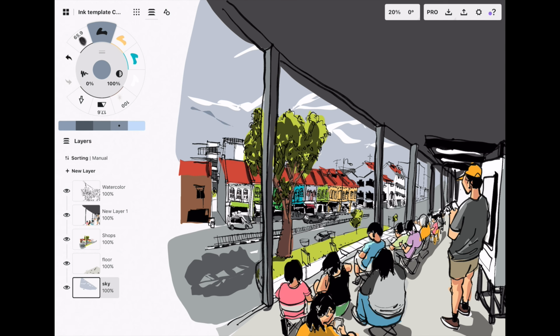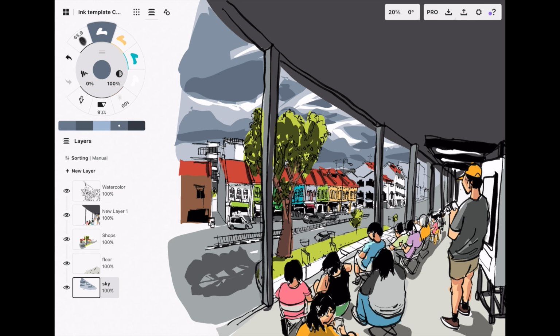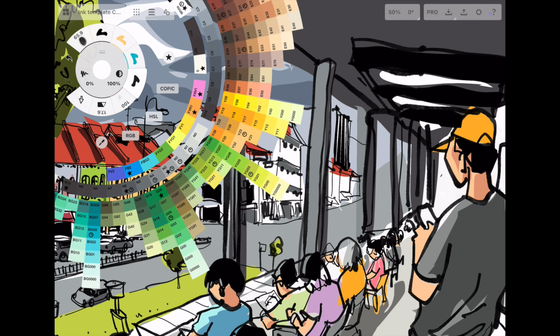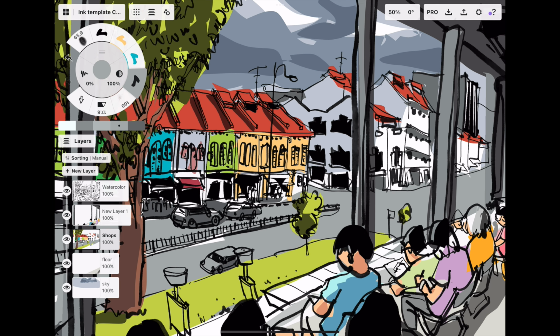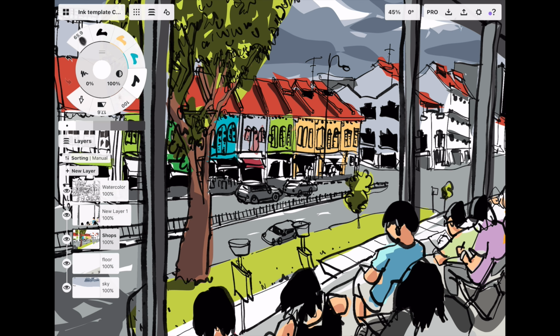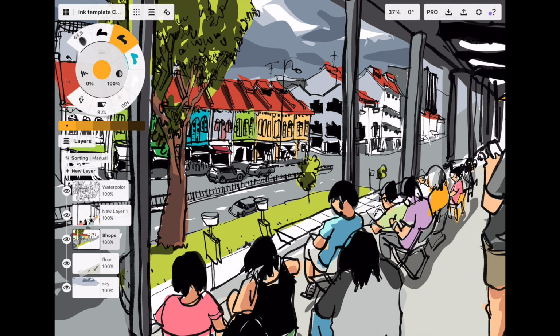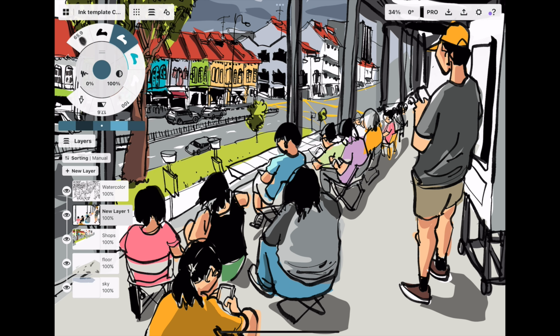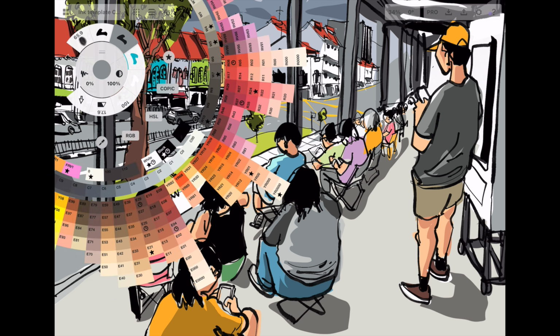As you can see, this is a one-point perspective scene, and I was standing behind the sketchers. Now, if I am to stand closer to the window, I may be able to sketch the faces, the facial features of some of the sketchers, and also show more of the gallery. So choosing the right place to sit or stand will also affect storytelling. Alright, the sketch is almost done.